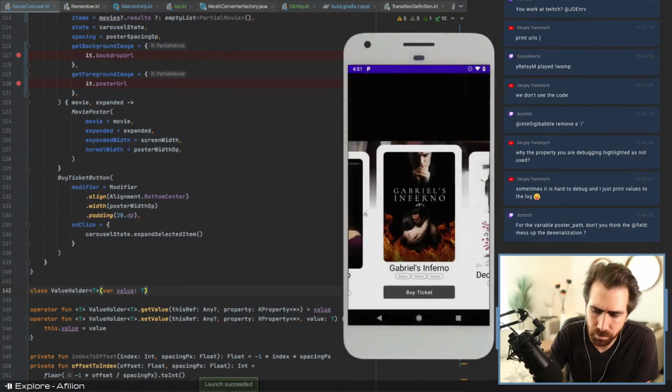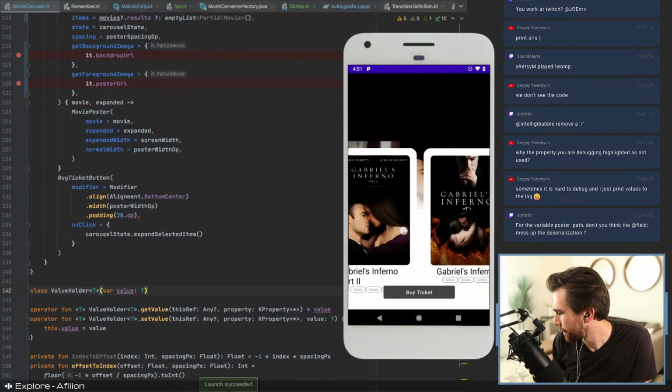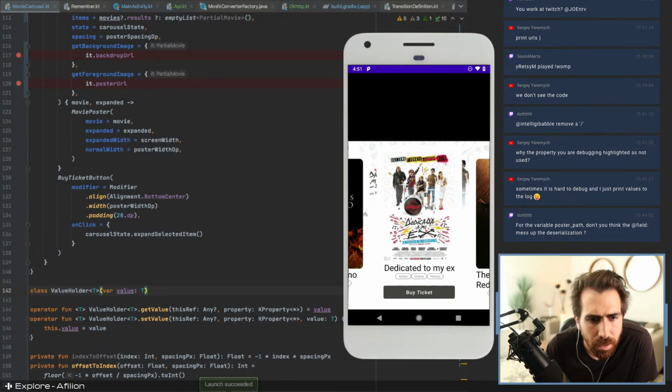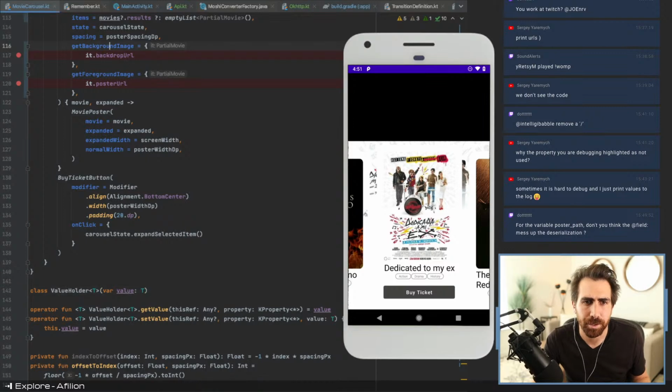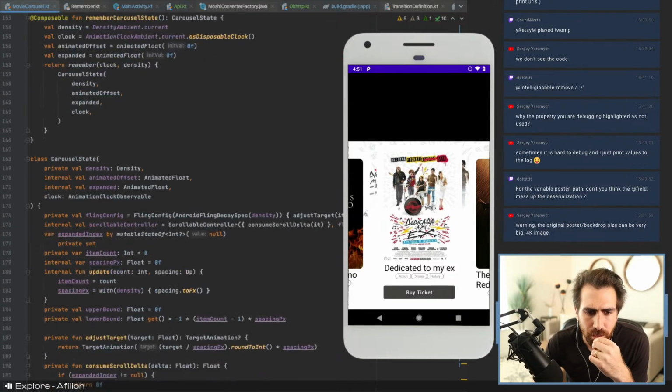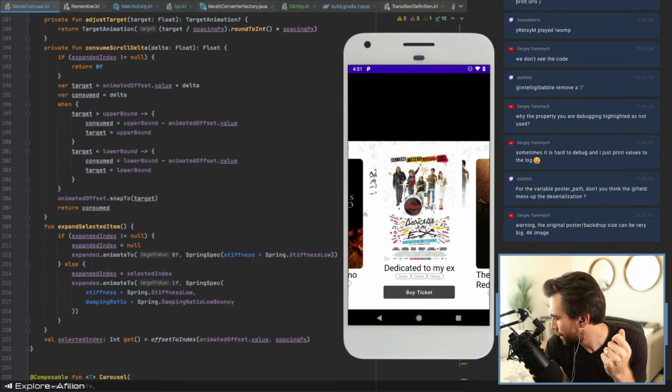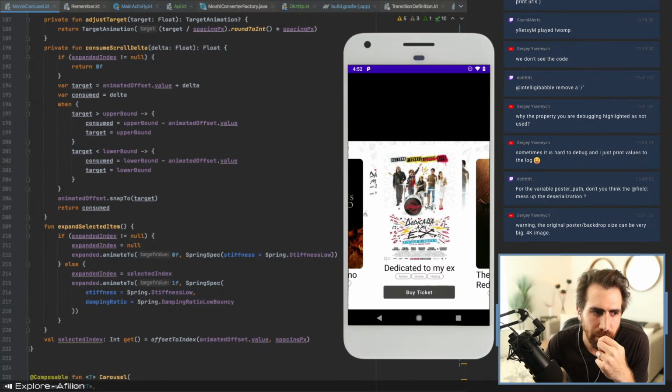Okay. So I want to figure out the backdrop image appears to be square.